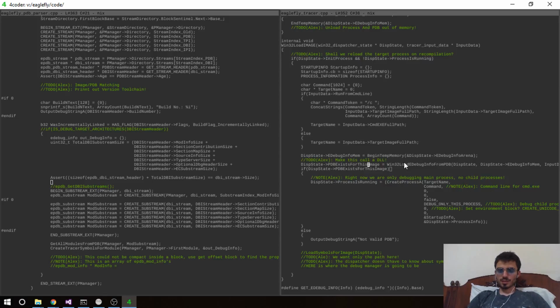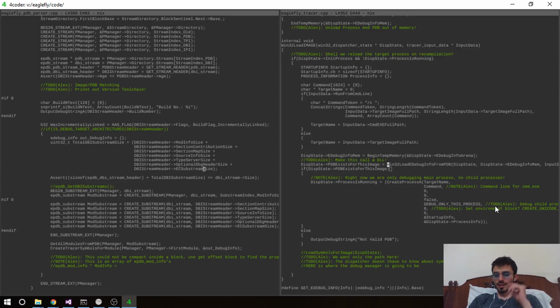And here we try to load debug info from PDB, and this is code that we are kind of looking forward to being a call from the parser itself, so that we can call into it, some kind of callback or something. That's the first idea: have a DLL that we can call and just get the data processed. That can be a good thing.